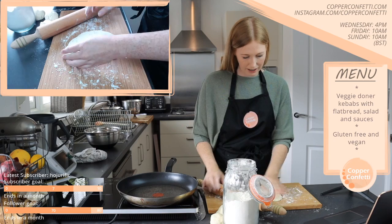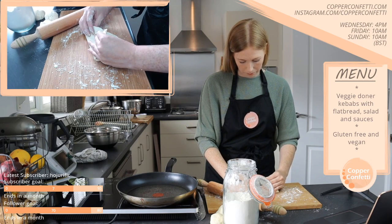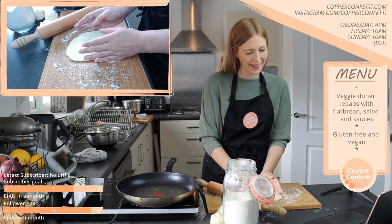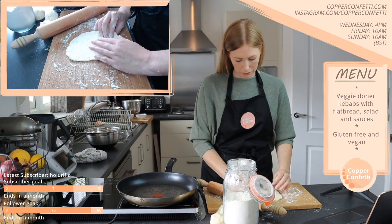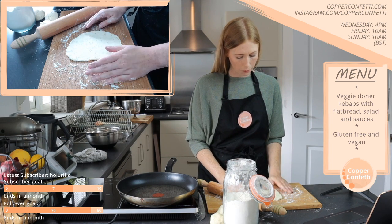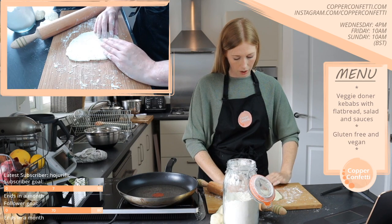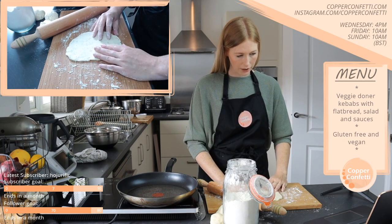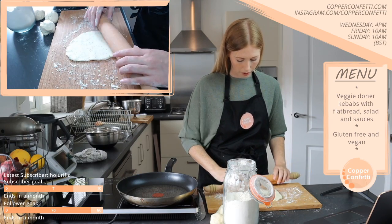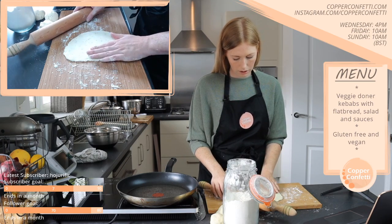Right, I think. And then I'm hoping. I don't quite know where I'm going with this, to be fair. So I think once I've rolled it out, I want to put the meat on one side. Well, the fake meat, and then kind of fold it over. So I want it slightly longer than wide.